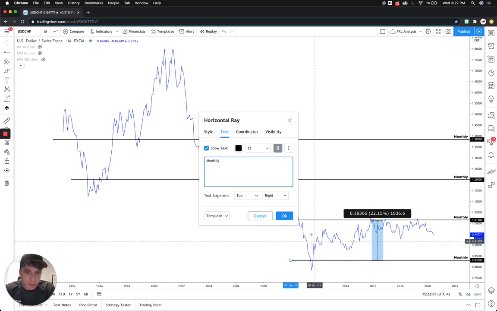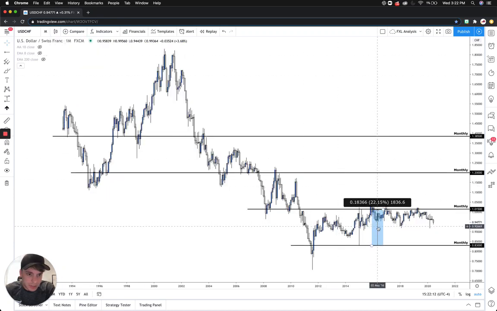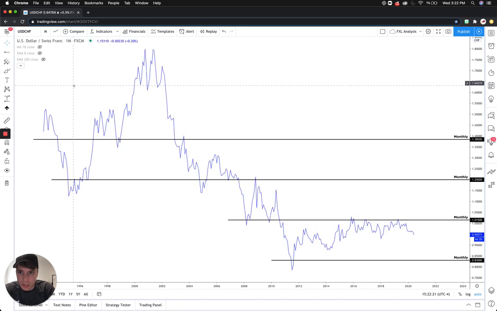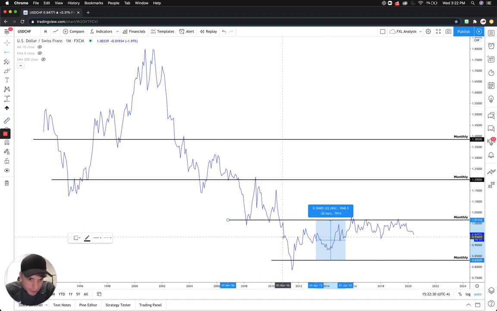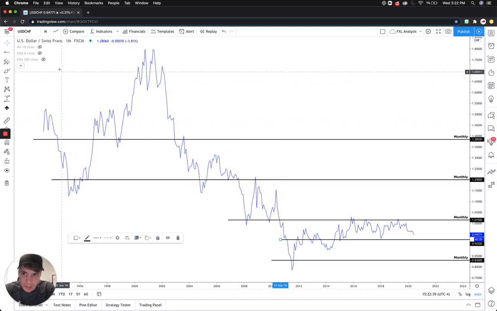We don't want to clutter the chart. We want to keep it pretty straightforward, and you can always double check with this, switching back to the candlestick chart. There's probably some lower time frame stuff we'll get to in a second, but we're not quite finished here on the monthly. We just need to split these levels and find our weeklies, okay? Find our weekly support and resistance levels. So we've gone ahead and marked that, find the halfway point, roughly, and it's looking like 0.925.